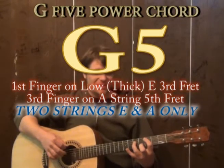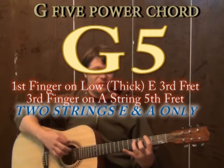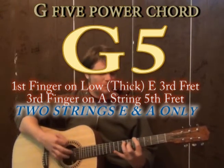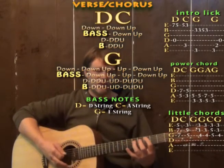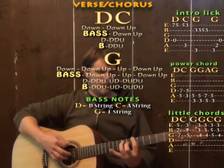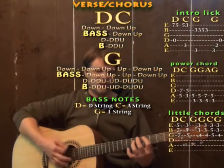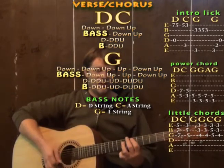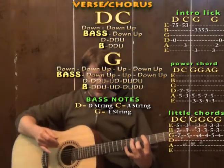And then you may want to take that shape, and then if you go first finger on the low E string 3rd fret, third finger on the A string on the 5th fret, that's your G5. So you may want to play around with that. And you may want to work some slide stuff around that, D5, C5, G5, and you may want to slide them over 2 frets to an A5, and then go back to the G. That could be a cool lick. It's D5, C5, G5, A5, C5, G5, A5, G5. It could be a cool little power chord lick to work around it.